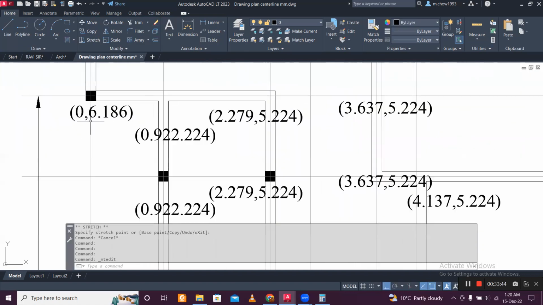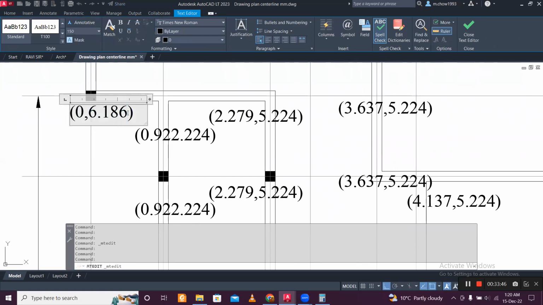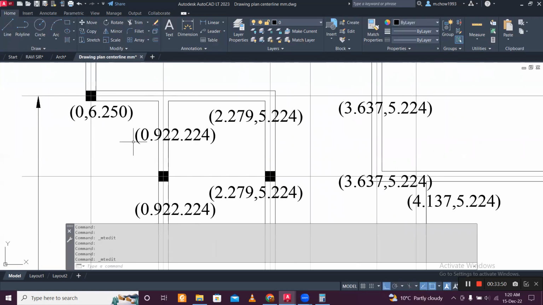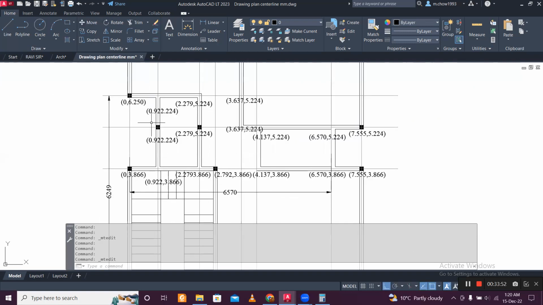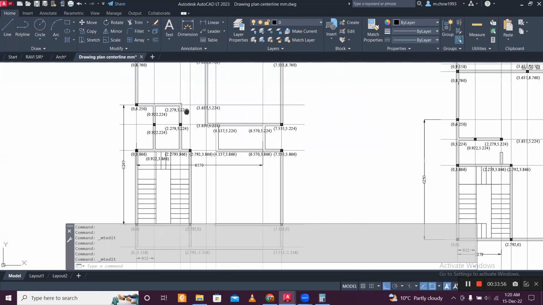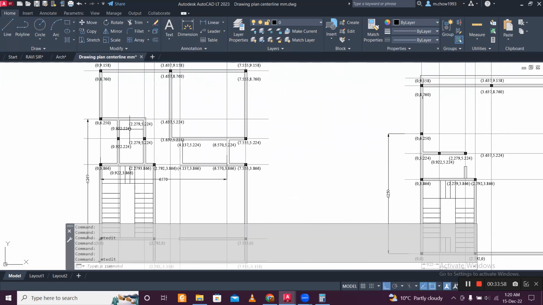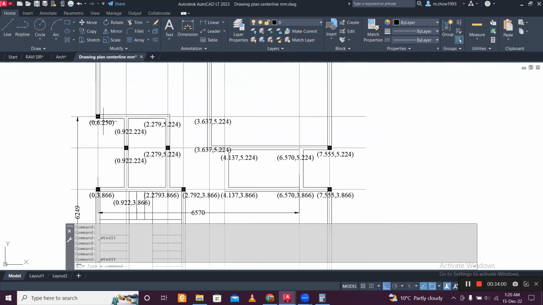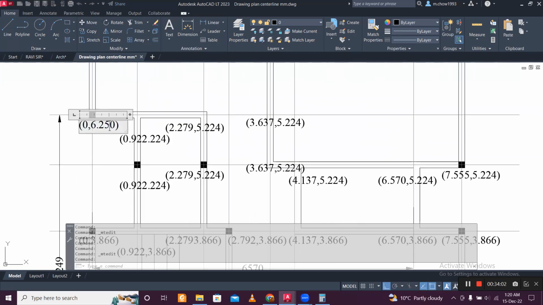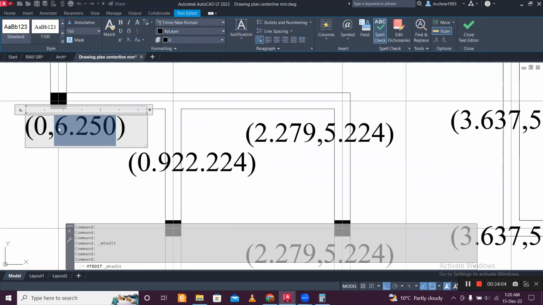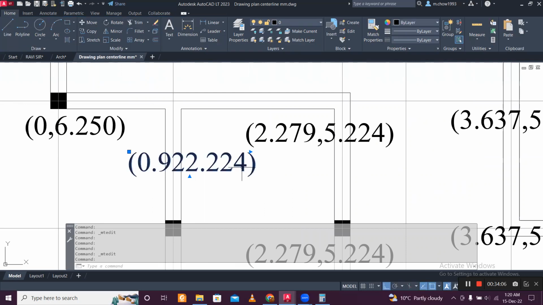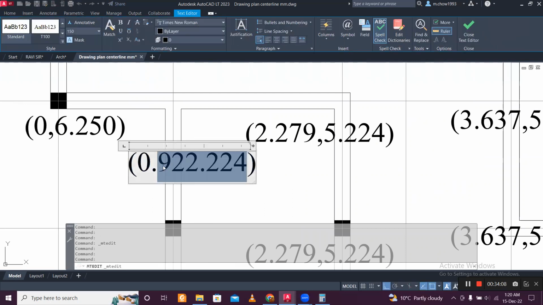So it will be 6.250. No, this is 6.250, and we will copy this and paste it here.